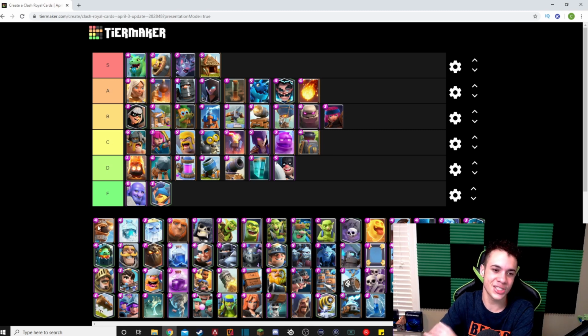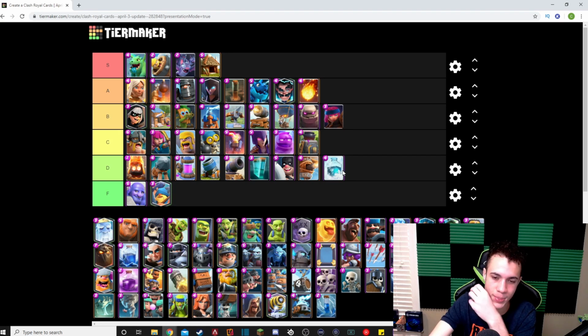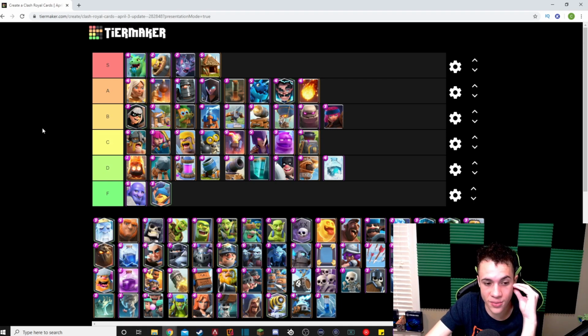Next up, we got Flying Machine. D tier. It's good in Lava Clone. Really nothing else. Freeze Spell. Got to be the same spot, D tier. It's good with some graveyard decks. Some graveyard decks run freeze, but most will run poison. So Graveyard or Freeze belongs in the D tier.